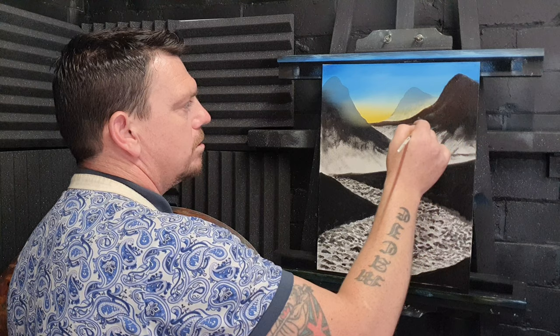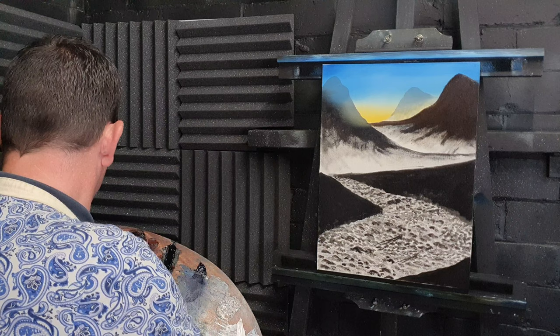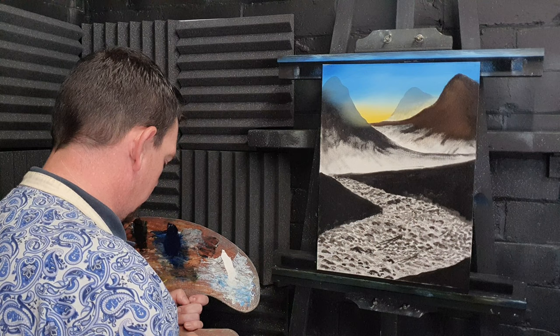And we'll just fill this in. And we'll grab some other colours as well and change the flavour a little bit. Okay, so just really push some paint in there. Okay, let's grab some yellow ochre. See what colour we've got on there. That looks nice, doesn't it? I don't know if you can see that properly. I can from where I am, but the angle that your camera is looking at, it might not be able to pick that up.